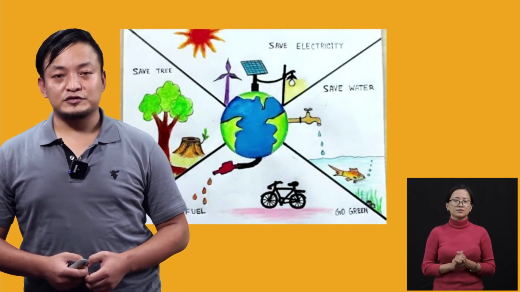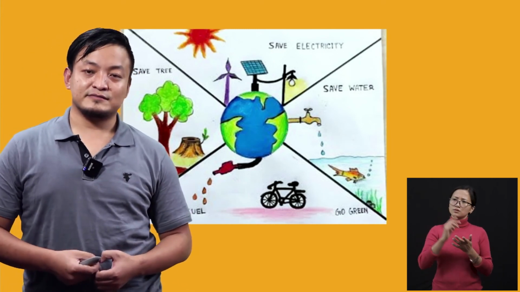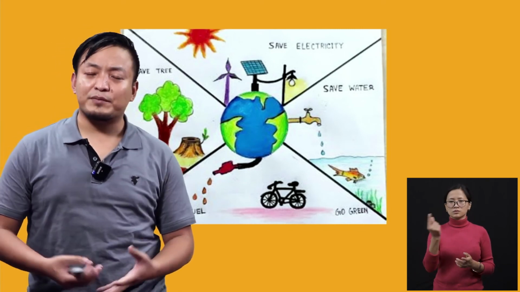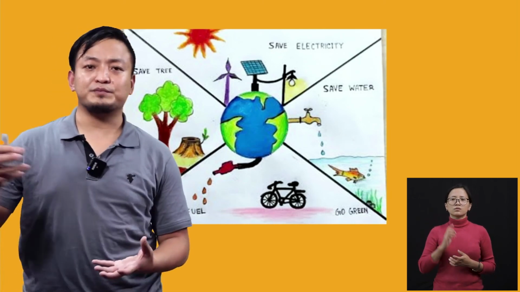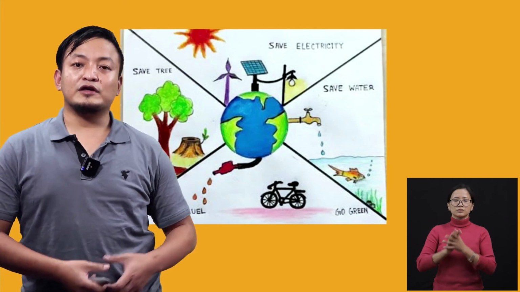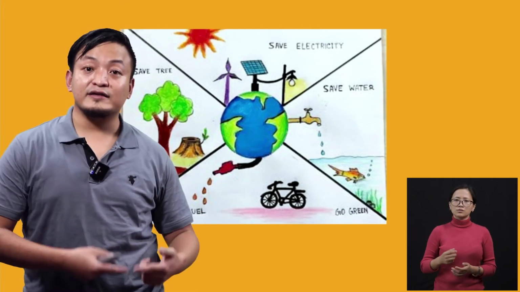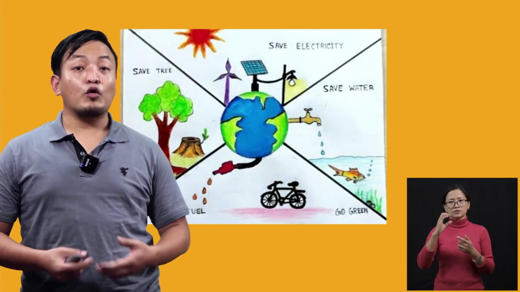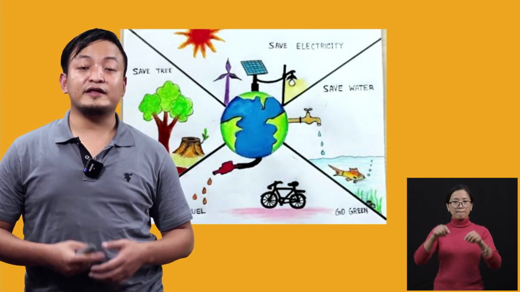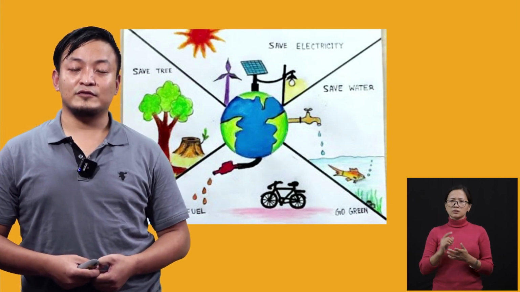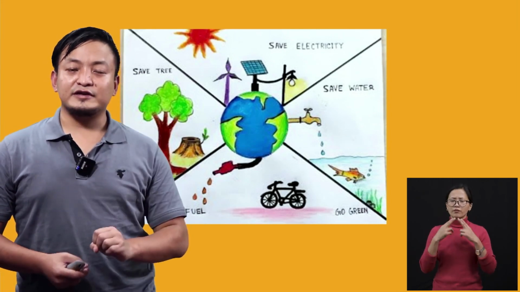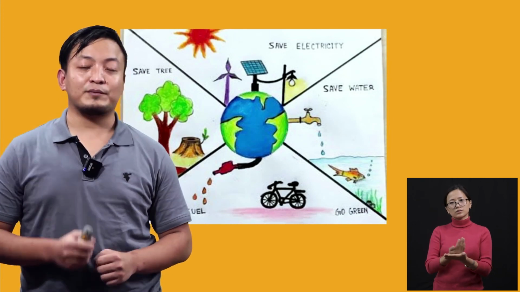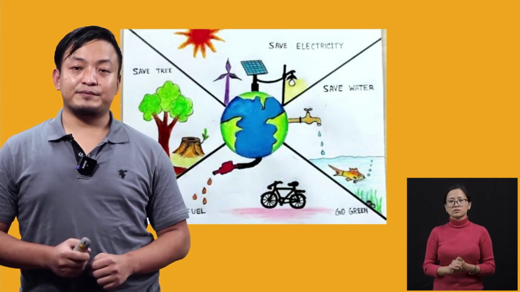Okay? Now students, if we say reuse, I can give you an example, okay? Instead of using a paper bag, what we do when we purchase something, we put it in a paper bag and then we throw that paper bag away, right? We can use one bag, which we can use again, right? Now when we say recycle, students, all this paper, all this plastic, they can be recycled. Okay? So students, this is a very easy method. And since you have learned about the importance of natural resources, I'm sure you will apply this. I'm sure you will take this step, you will take measures.